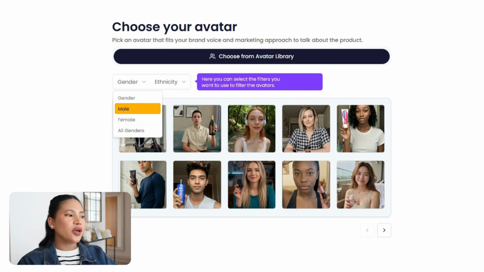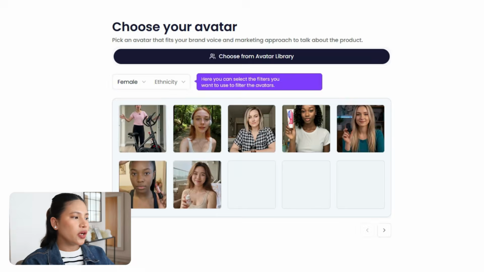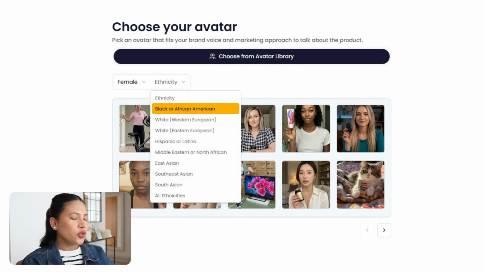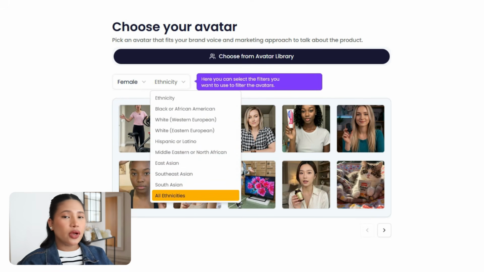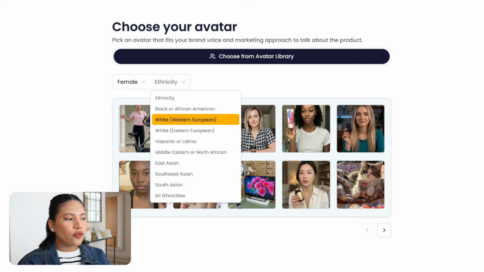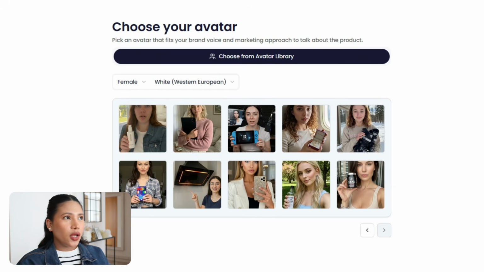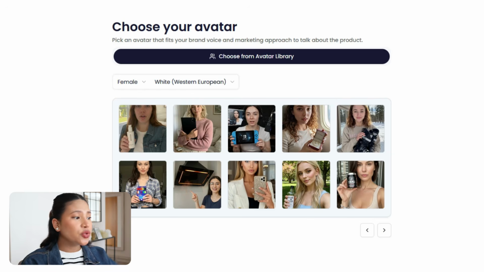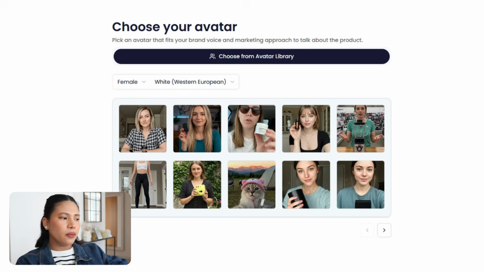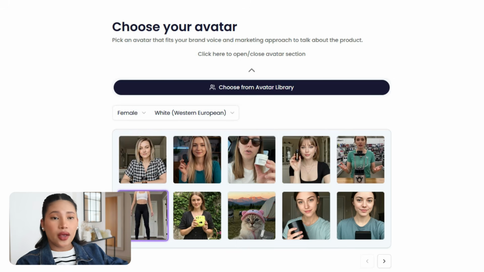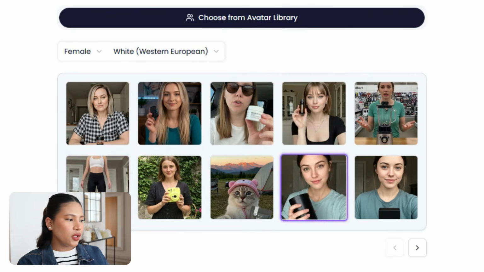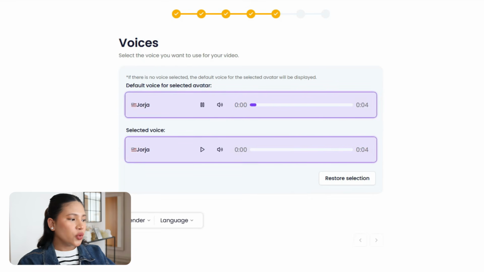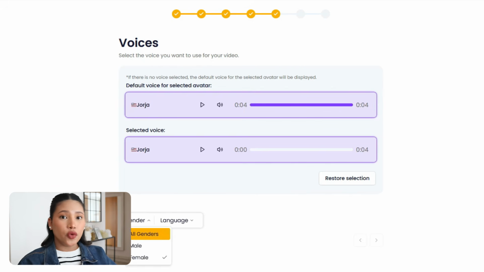And then we have here, choose your avatars. Filter here by gender and ethnicity. So since my product is a travel tumbler, so I want to look for an avatar that looks sporty. And look at here guys, most of the avatars actually look super natural. I mean, makikita mo naman na may mga super obvious na AI. So I'll just go for this avatar right here. The avatar that you choose already will have their own voice, but you can still have the option to select other voice if you want.